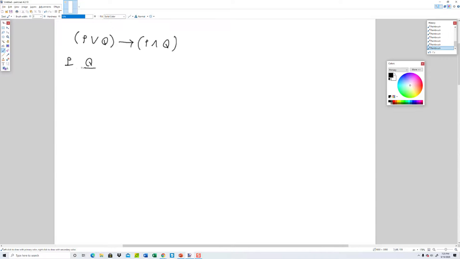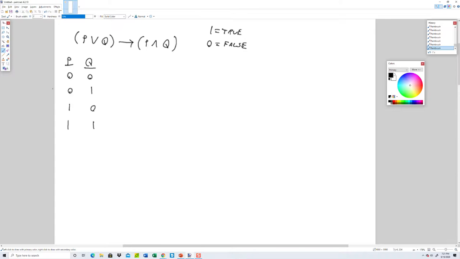But then keep in mind, one is true and zero is false. I think it's just a little bit cleaner when you use zeros and ones. So this can be zero, this can be zero. This can be zero, this can be one. So those are all of our possibilities if p is zero. This can be one, this can be zero, and this can be one, and this can be one.